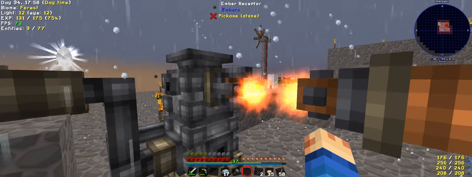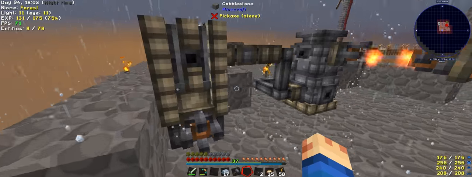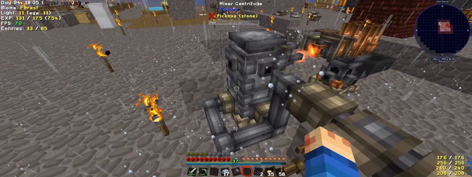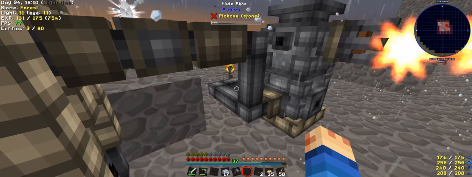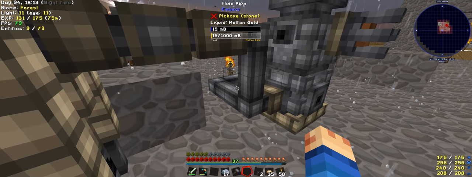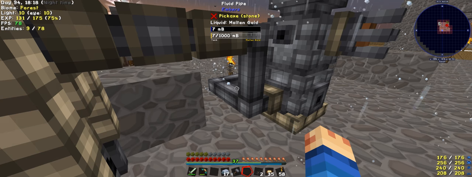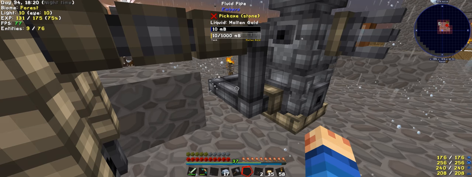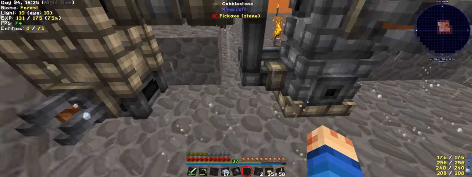Bit too close. May have to just start again. Well, there's something in there. Molten gold. Molten dawnstone. There we go. We've got dawnstone in there, but isn't it meant to go dawnstone up there?